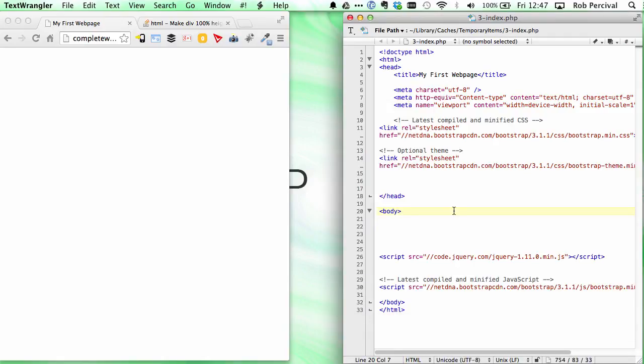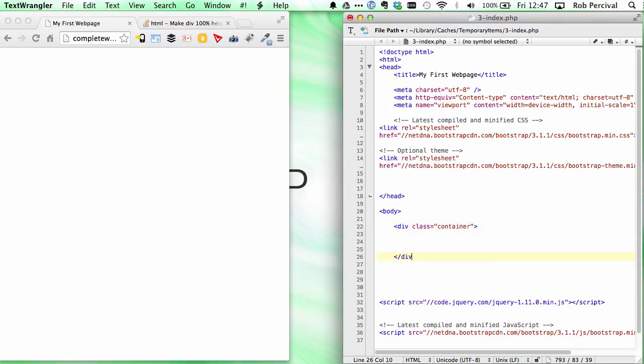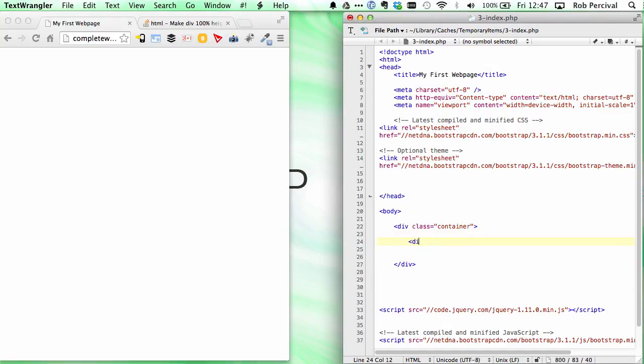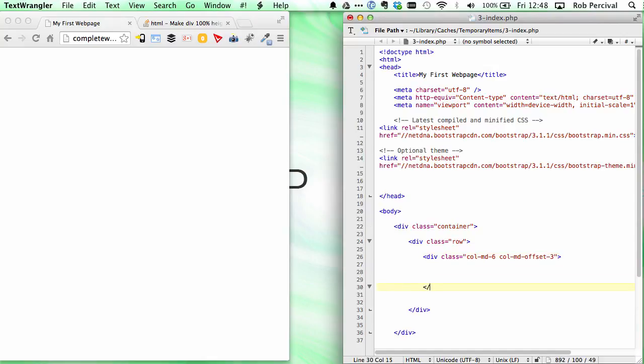So I'm going to start with making my container div in the usual way, and then creating a row div within that, and finally creating a nice col-md-6 with col-md-offset-3, so that'd be nicely centered on large screens and full screen on mobiles.